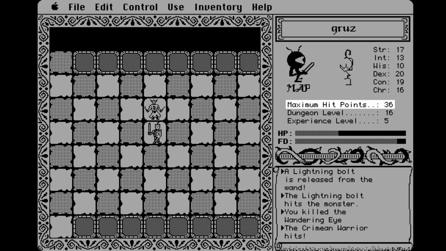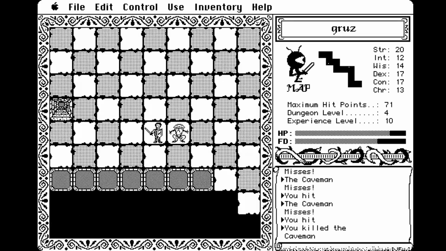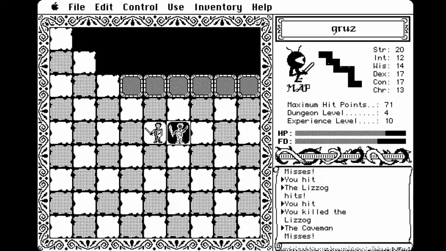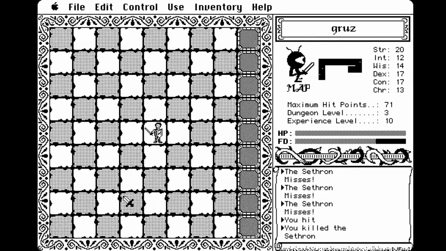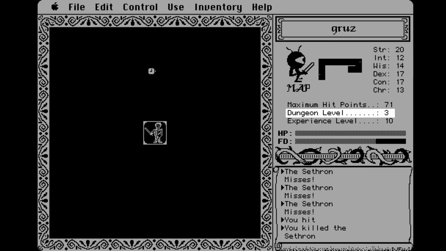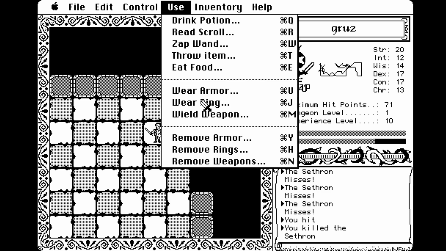Your maximum hit points are shown here, which is how much damage you can take total. You earn these as your experience level rises. You gain experience levels by killing monsters, and there's a ton of grinding you gotta do to be able to stand a chance in this game. Your experience level shouldn't ever be lower than your dungeon level. If it is, you need to go back up and kill more monsters before you continue.